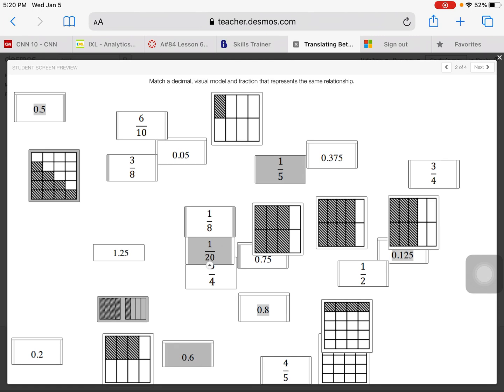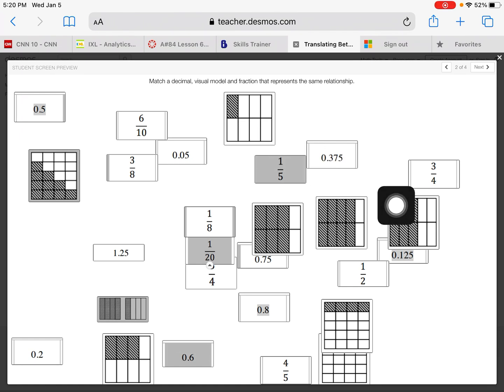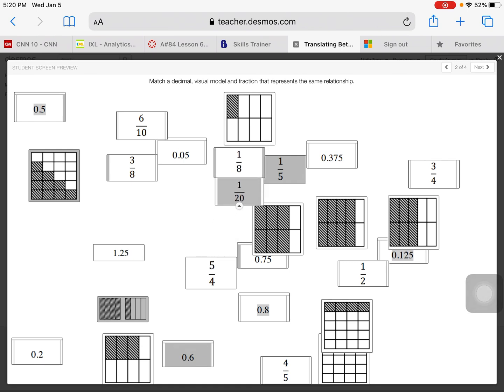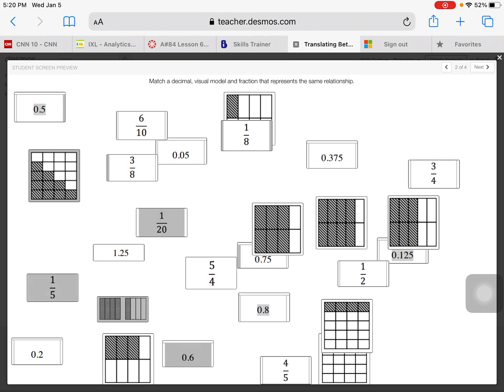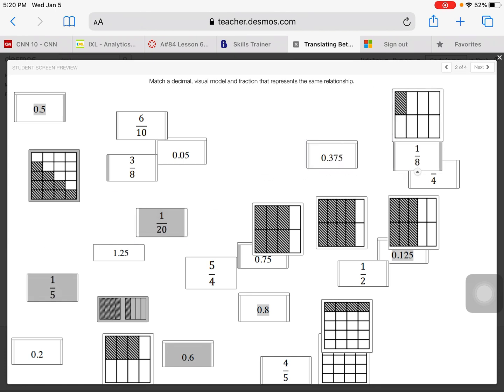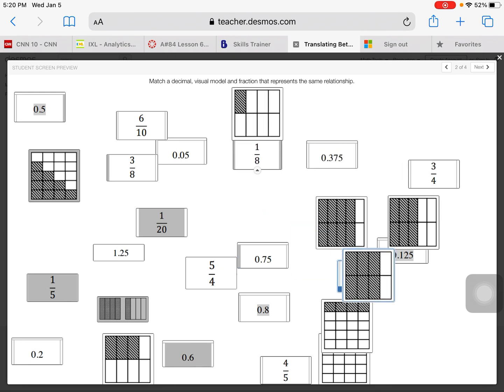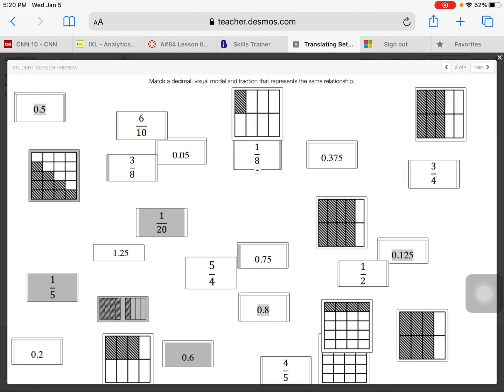And so, for example, this would be this one right here. If I'm looking at it, it'd be 1 out of 8 is shaded in. So I'm going to look for the 1/8 fraction, and I found that right here, but it's clumped with the 1/20th, so you spread things out, you get it clicked so that it's blue, and now if you take your calculator, you divide 1 divided by 8, you would get 0.125. So you would search around till you find that, and now you have that one. And so now you're trying to get that.